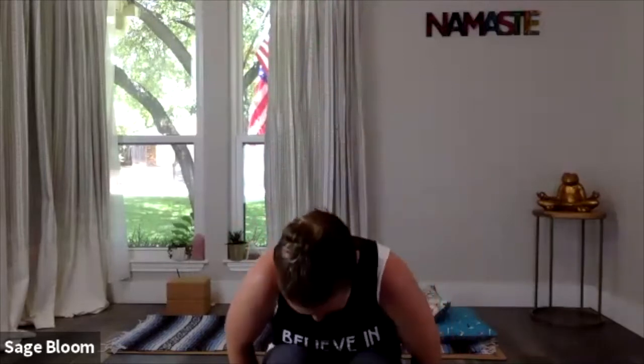Back to center. We're going to do that lift and tip over. Get both sit bones down. I've got to get grounded. I was starting to fall over. Okay, this time, instead of just tipping straight over, we're going to take a slight twist. So your right hand up, lift, twist the torso towards the left, and then tip. Okay, come back up.